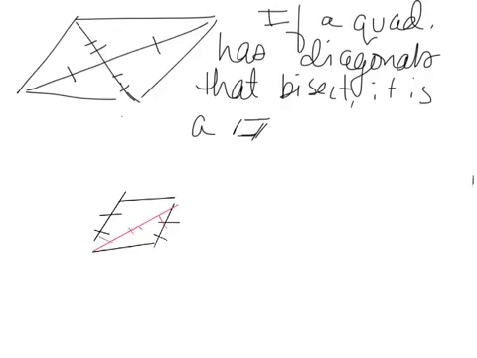That side is congruent to itself. The original opposite sides were already congruent, and then you could prove that this triangle is congruent to that triangle by side angle side. And that would prove this third side here, 1, 2, 3, 1, 2, 3, is congruent, and that would go back to our original rule, which is if both pairs of opposite sides of a quadrilateral are congruent, then the quadrilateral is a parallelogram. Okay?